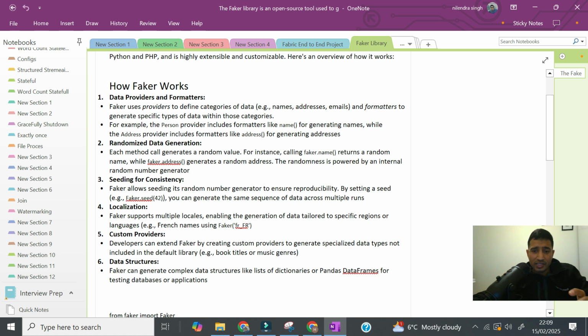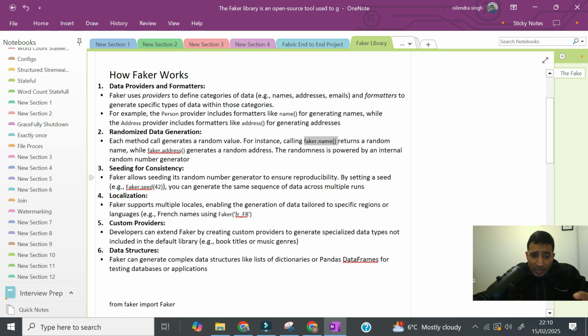Since this is the Faker library, each method call generates a random value. Each instance, for example, calling faker.name will generate a random name. faker.address will generate a random address. The randomness is powered by an internal random number generator. Now we have seeding for consistency.